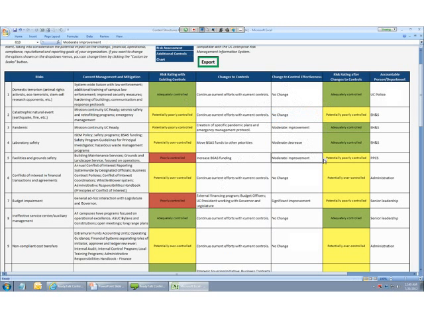If we want to improve it somehow, then we need to decide, are we significantly improving it, moderately improving it, minorly improving it? And on the flip side, for something that's potentially over-controlled and we want to potentially move funds over to other priorities, such as this laboratory safety example here, we can decide to what extent this is a decrease in the effectiveness of our controls. Are we minorly decreasing, moderately, significantly, or are we removing the controls altogether? And so this changes our score again. And then we recalculate the risk rating once we've made those changes.